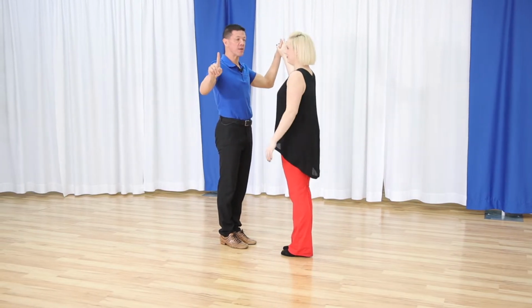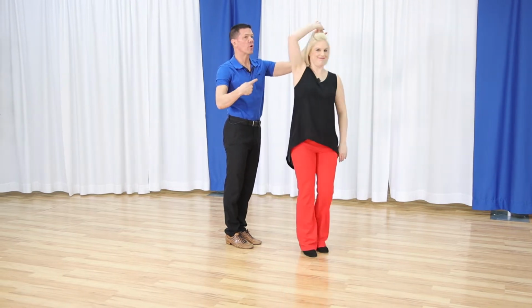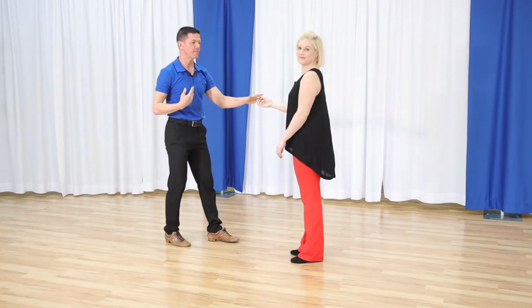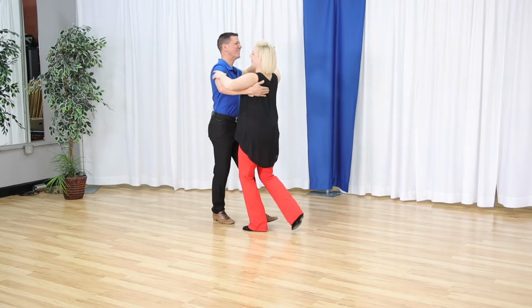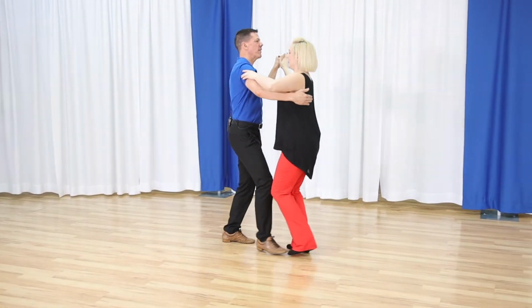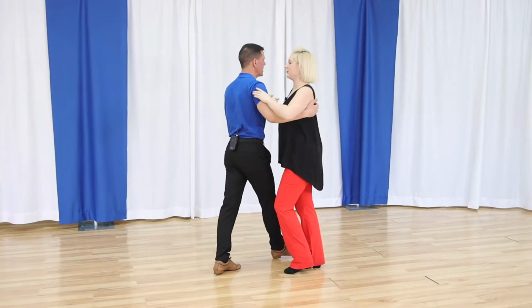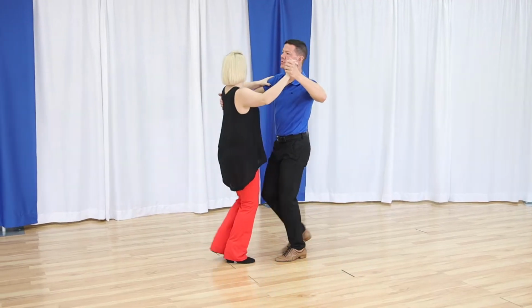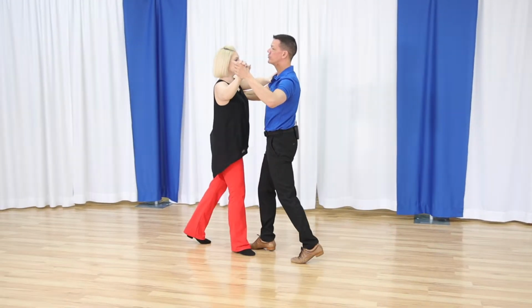And she is, beginner tip, pro tip, she's going under my arm, not under her own arm. Because if she goes under her own arm, she's turning herself. And I want to lead. It's one of the few areas I get control. So we have 1, 2, 3, 4, 5, 6, back to our basic. Let's do it the other way. Half a basic first. 1, 2, 3, 4, 5, 6, and 1, 2, 3.